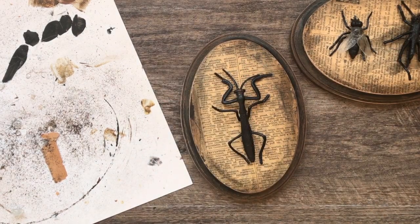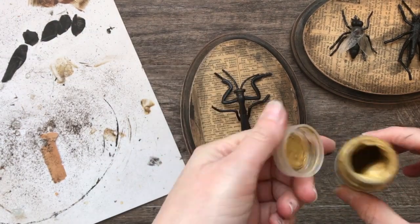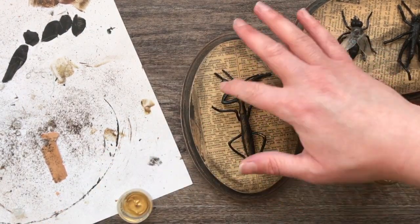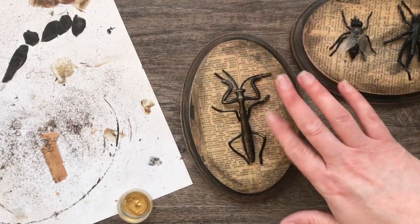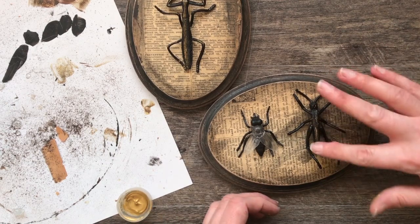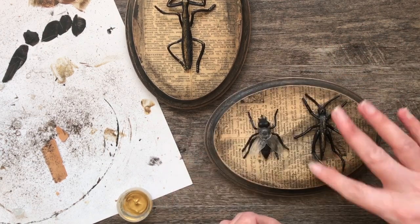After I attach all my bugs, I'm going to go over them with a light touch of some gold paint. You could do this by dry brushing it on, but I find it easier just to use my finger, and basically it just highlights all those little bumps on the bug and makes it stand out.